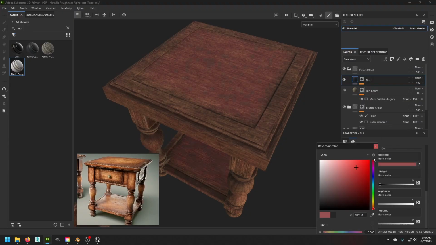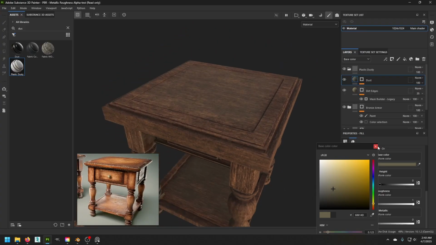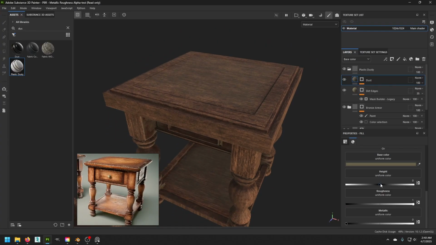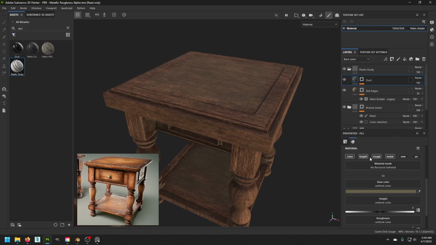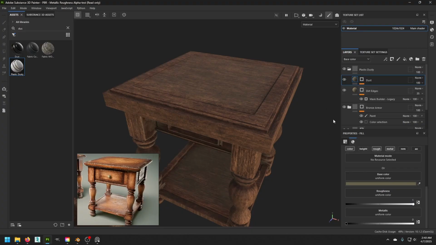And if we needed to change this color, we can change that on the fly, right? So I'm going to change this to more of a brown, but a lighter brown color. That gives a little bit more subtle information. You can also change the height of this as well, although dust really doesn't have very much height information. So I might actually turn that off completely.